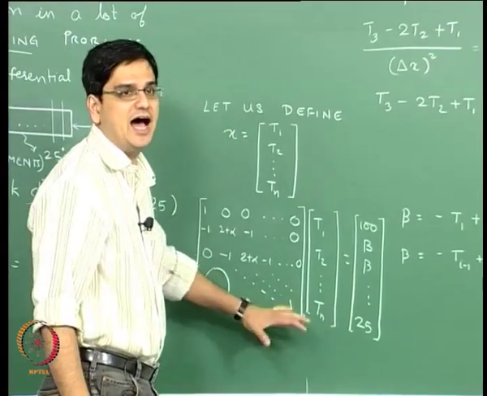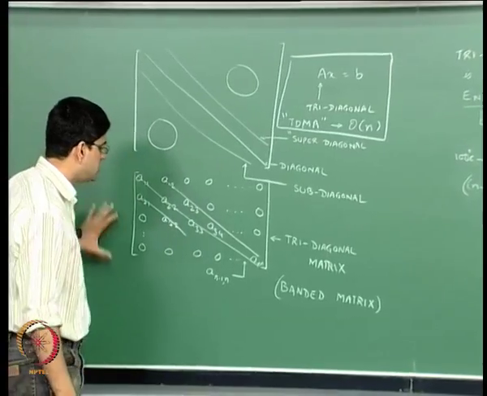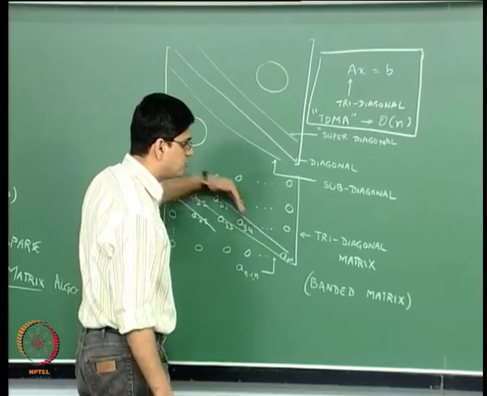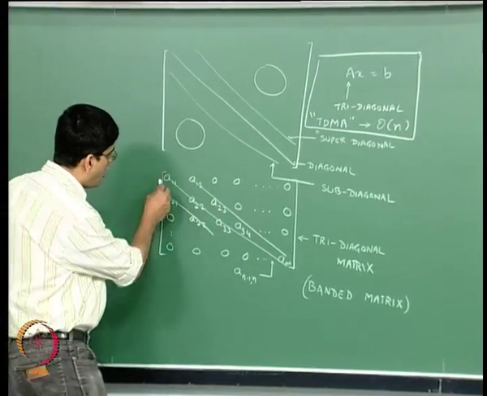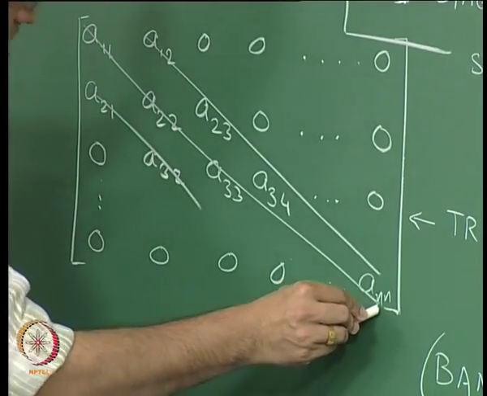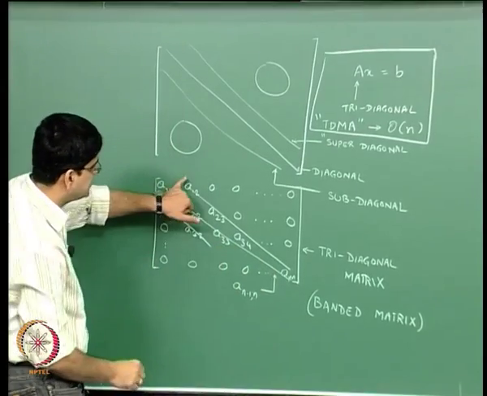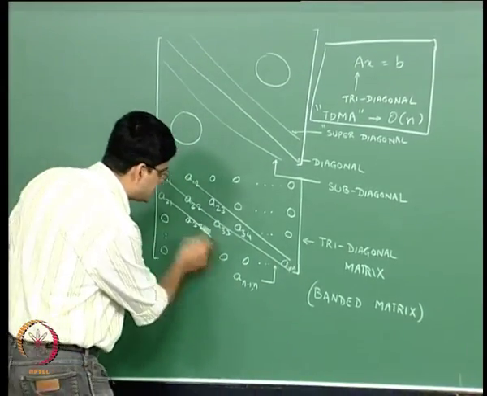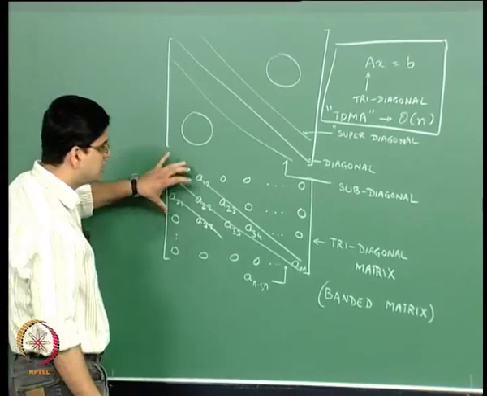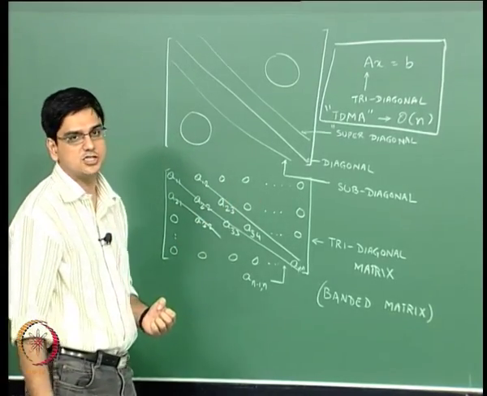Our A matrix has the tridiagonal structure. If we look over here, this was what the tridiagonal structure was. We have the diagonal element, the super diagonal element and the subdiagonal element. All the diagonal elements are 2 plus alpha except for A11 and ANN. All the super diagonal elements are going to be equal to minus 1 except the first one. All the subdiagonal elements are again going to be minus 1 except the last one, which is 0. So this is a tridiagonal matrix structure that comes in because of the heat conduction problem.